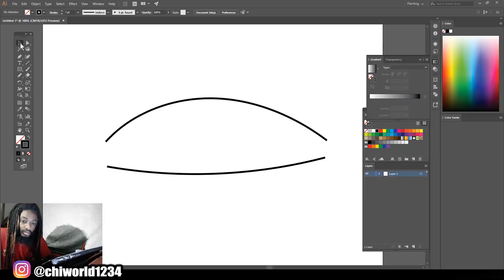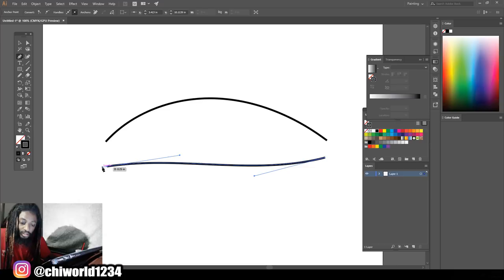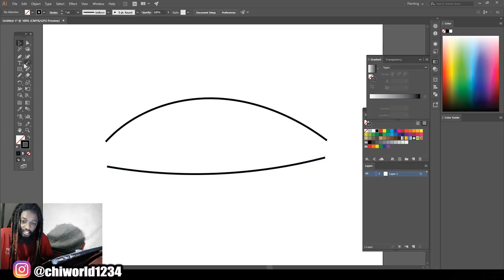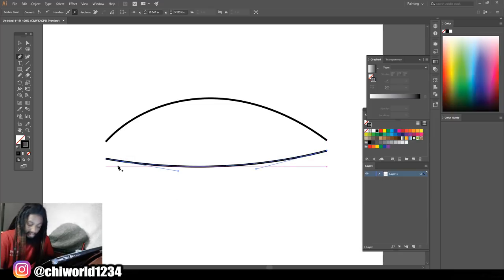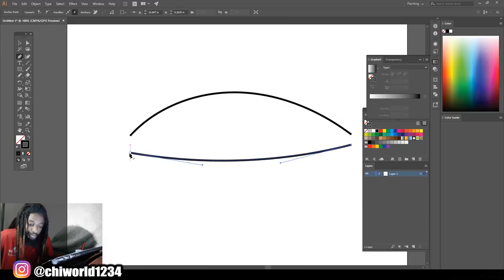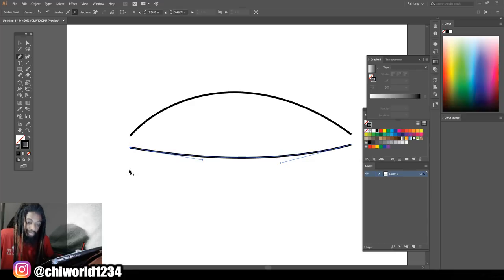What we can do is bring this line up a little bit. I wish I could grab the point and move it up. We're gonna go back by holding Ctrl+Z. You want to grab your pen tool, hold Ctrl, and move this edge a little closer — move that one a little closer as well. I think we got the perfect shape for our head. I'm gonna move this a little bit more inward. Okay, I think that's perfect.